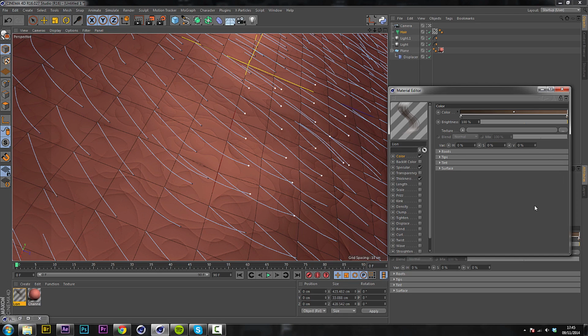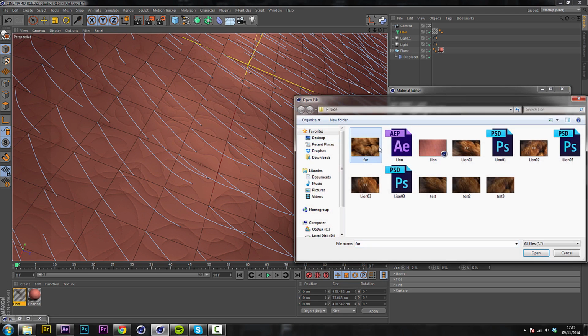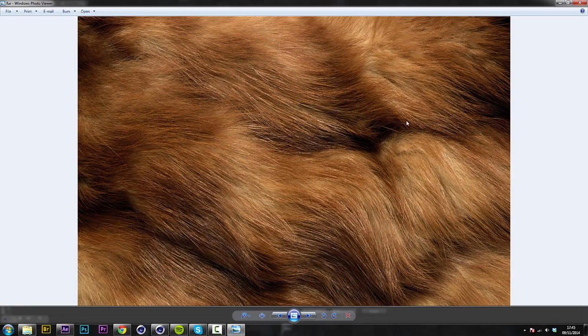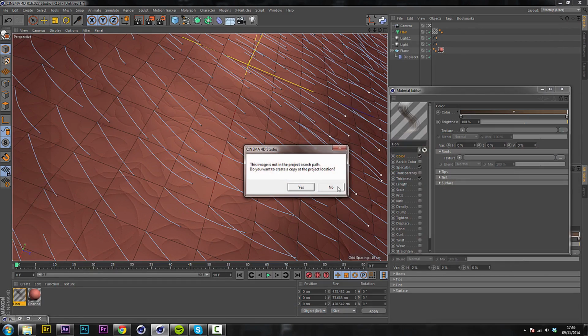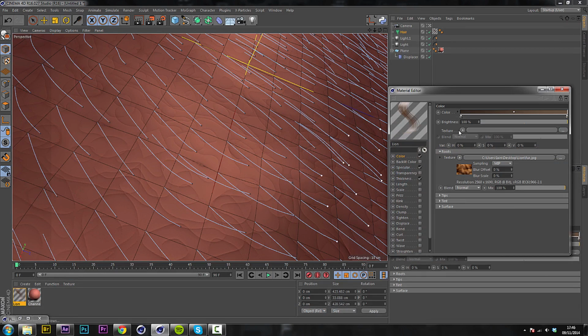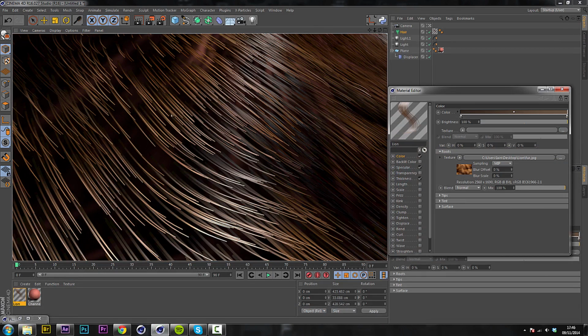We can't be bothered to colour it ourselves, so we're just going to use a texture. I'm going to use the roots texture channel, which means that all the roots get colored from an image, and the image we're going to use is this fur texture, which I stole offline just by googling lion fur. And so when we render now, we get lots of colors.